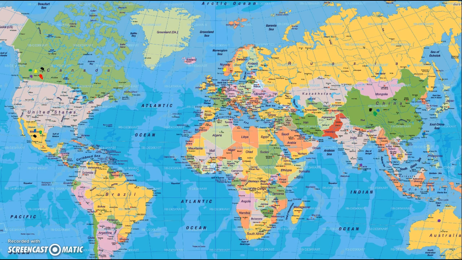So by looking at these different dots, you can see that from just Idaho, we send things all around the world. So before, when you were thinking about where the exports went, were you thinking that big? Were you thinking globally, or were you just thinking the States and the United States? Really quick, I just want to draw a couple lines. They're going to be pretty rough, but just to embrace this. So from Idaho, we send things over to Norway, and we send things all the way to China, and we send them to Australia, and Mexico, and Canada. Look how far these lines go. How big of an impact Idaho has on the rest of the world.